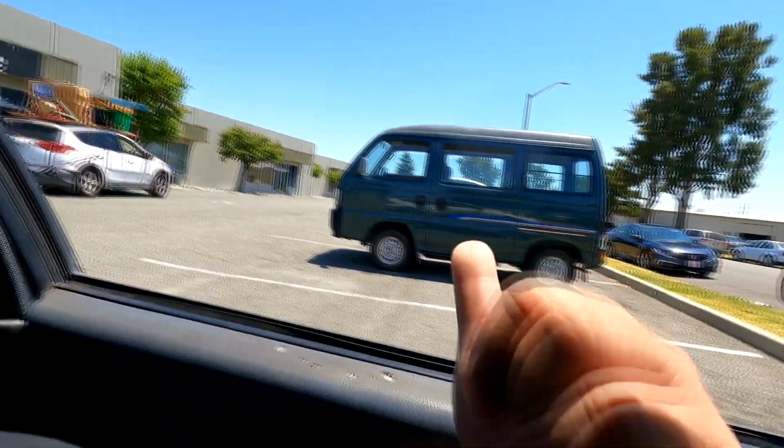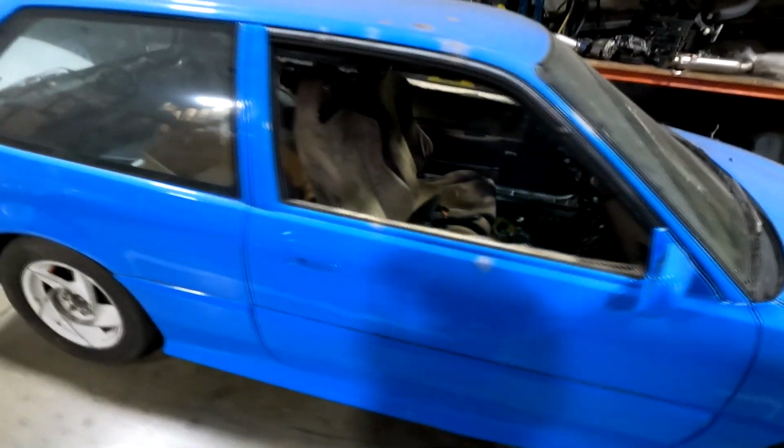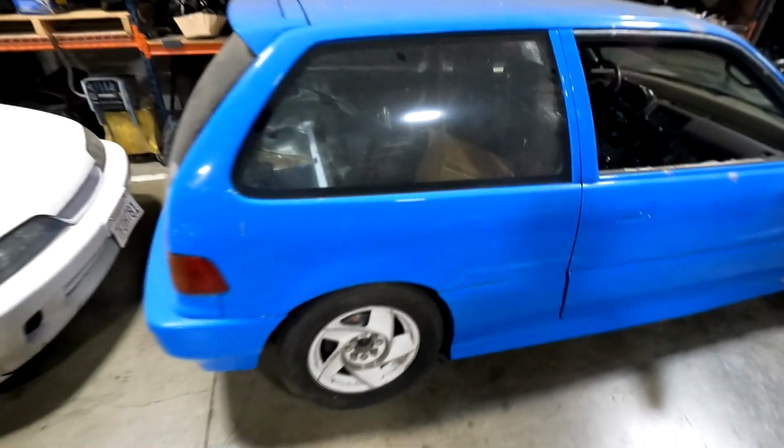What the fuck is that? So I was just kind of back there hanging out with the guys, seeing what they're up to today, and I seen a couple of cars here. They got some customer cars here, and look at this one. Smurf blue EF hatch. I saw the side skirts and I was like, hold on a second, whose car is it? It's a customer's car. It's here for some work, and apparently it's almost ready to rock and roll.